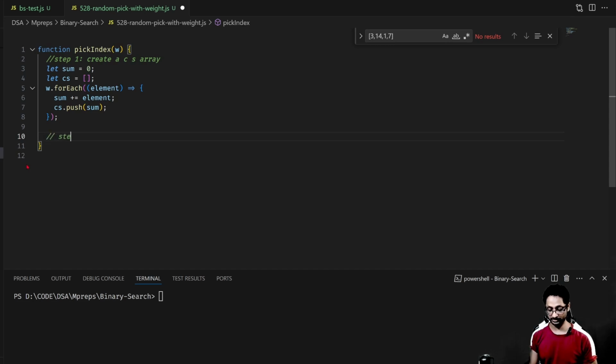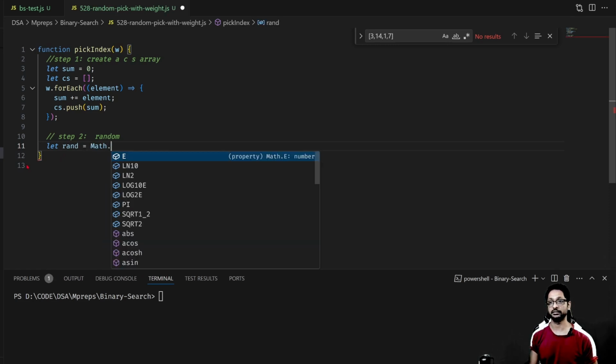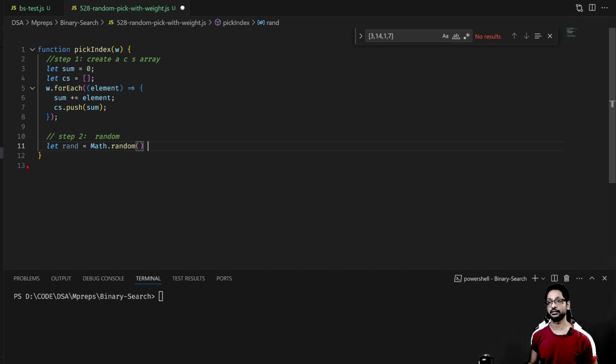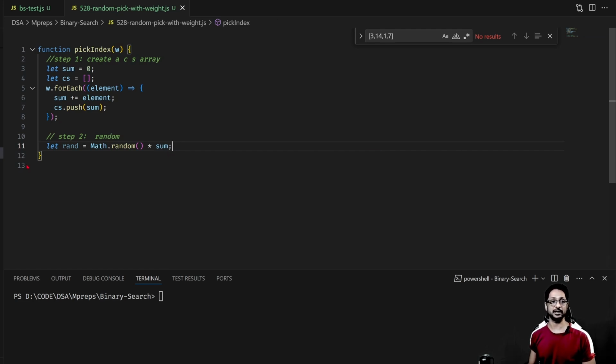Now in step 2, we need to get our random number. So let random equal Math.random times our sum, the last index.